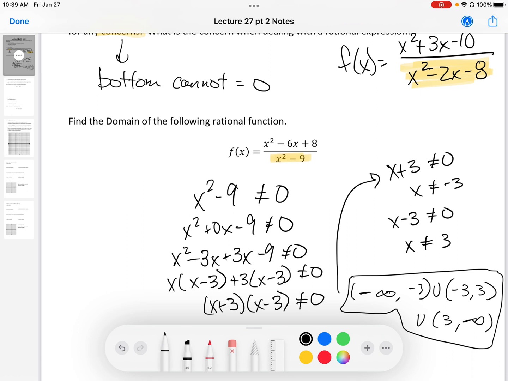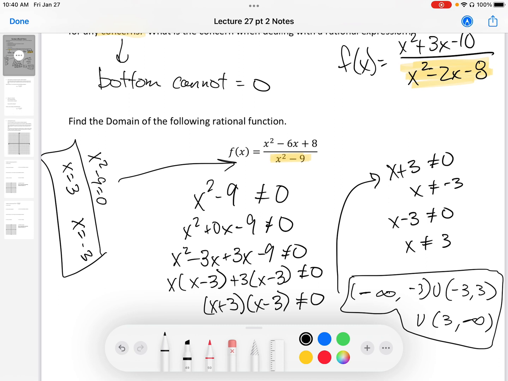Now, that domain should look familiar, because the domain is the exact same process that we do to find the vertical asymptotes. Once you find your domain, you really don't need to show any more work to find your vertical asymptotes. For this function, I set the bottom equal to 0, which gives me that x equals 3 and x equals negative 3. So once I show the work for the domain, you really don't need to show your work for the vertical asymptotes. That was just a refresher.